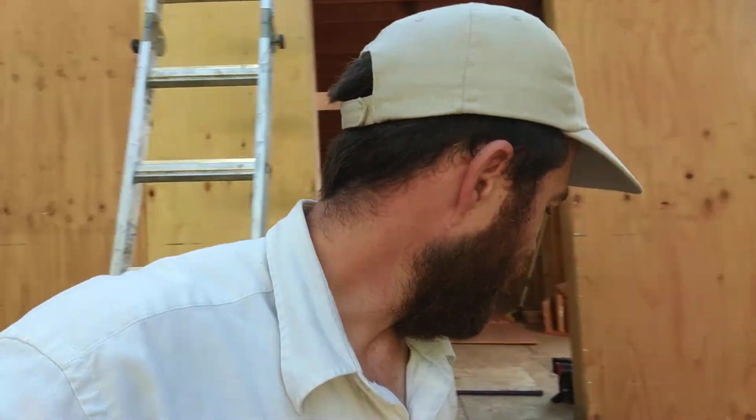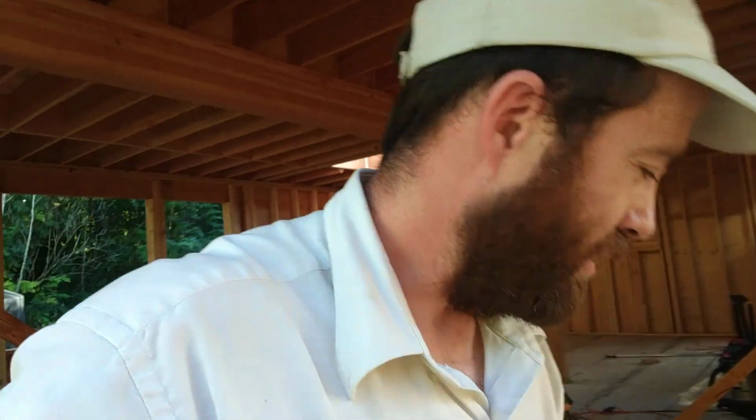The sun, of course, is right in the way, so it's going to be kind of tricky to show you. But the way we have it all set up is we're going to go from the door of our yurt to the new structure. I've got to build some walls there and a new roof system. That'll be kind of cool. We were going to just leave the porch roof the way it was, but we made a few modifications to the plan, and we're kind of liking what we're going with.